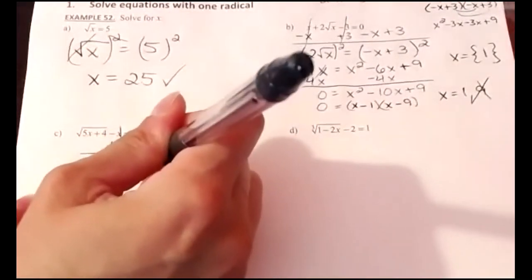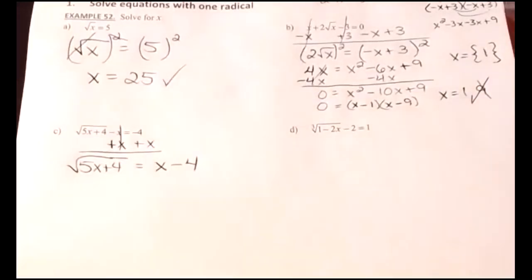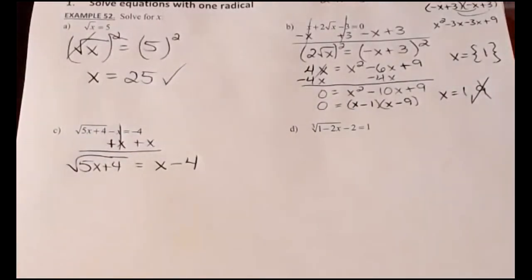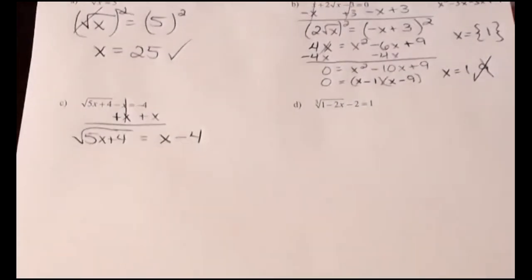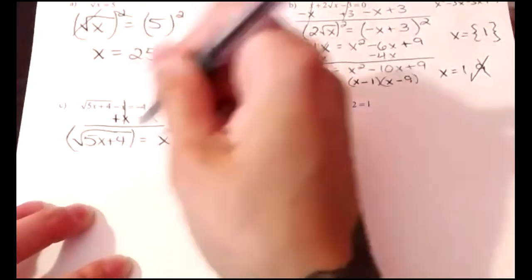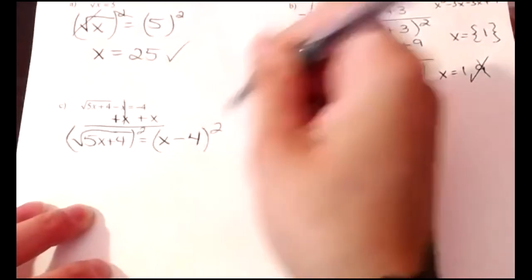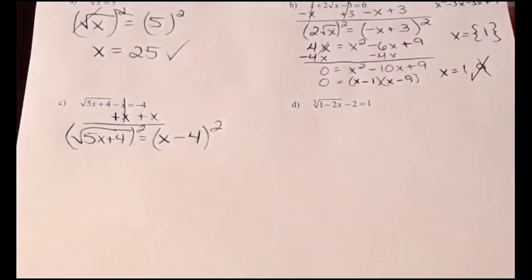And then on the right-hand side, we have x minus 4. I'm just going to write it like that. Instead of negative 4 plus x, I prefer to write x minus 4. Okay, you keep going. What's next? Square root both of them. You mean square? Yes. Square both sides. Good.